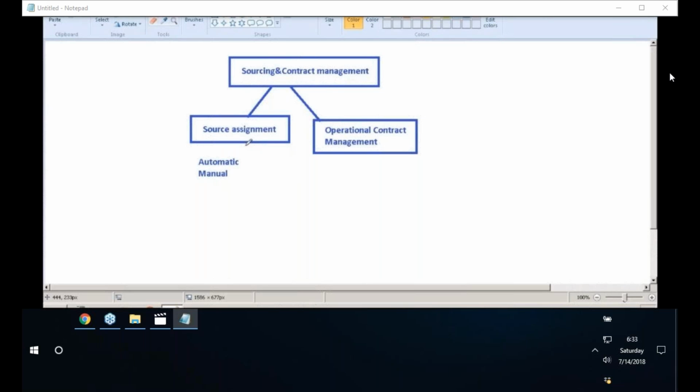And these sources of supply are maintained inside the system. And these are further available as sources of supply for open purchase requisition and purchase order.